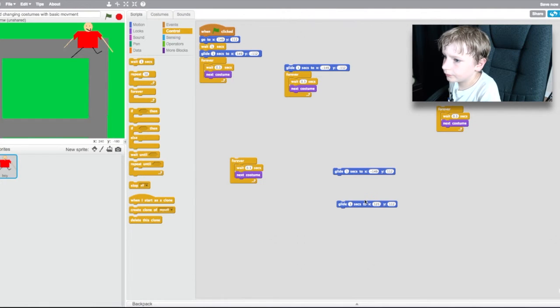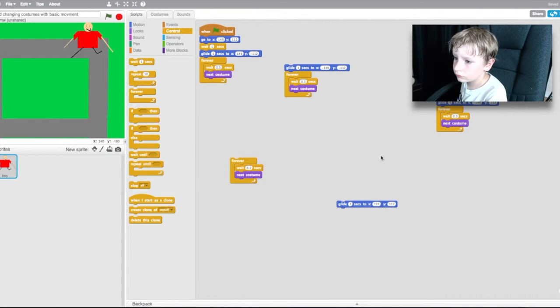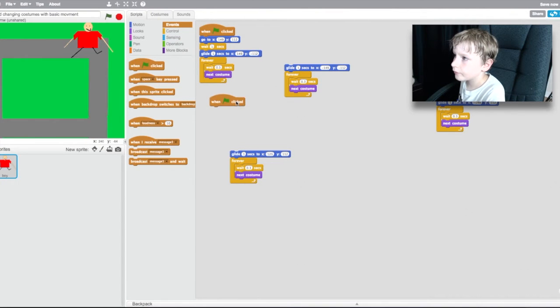And then negative 112, where are you? Okay. Then I put this on here. Now I just add a when green flag clicked for all of them.